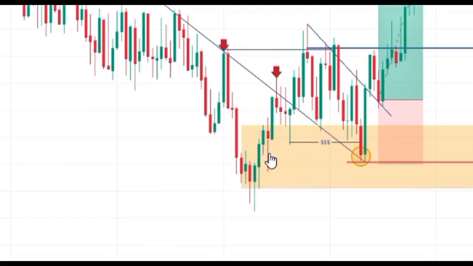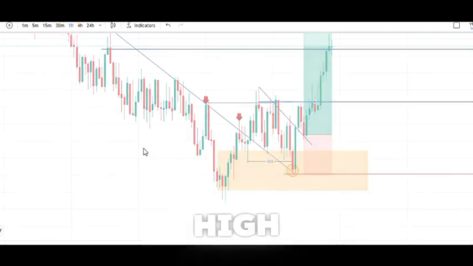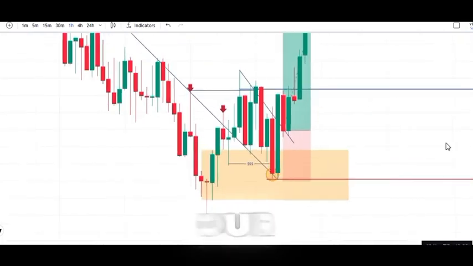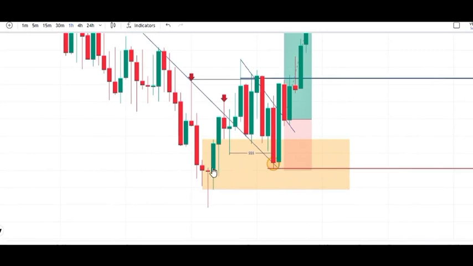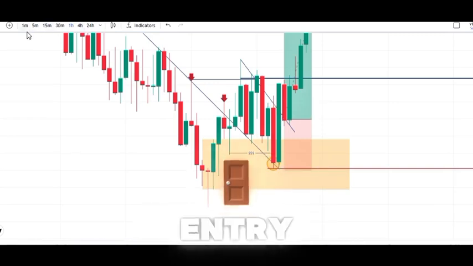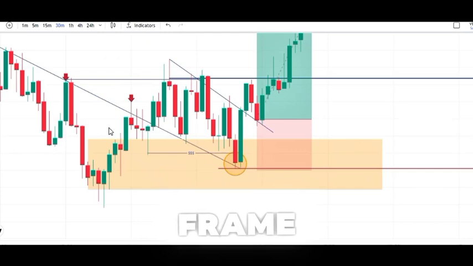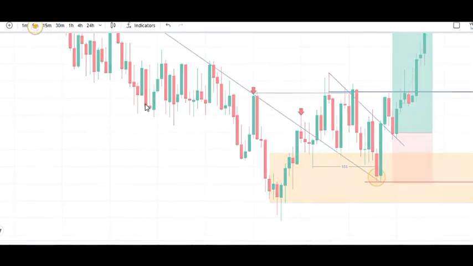I love demand so much, I also trade demand. So I rather go to a higher time frame like 1 hour to check out our zone, which is this particular candle. That's what we are looking for. This is our breaker block right here. So we mark the high and the low. That's the point we are going to be looking for entry. And because we saw the trend on the 30 minutes time frame, all we have to do is go down to the 5 minutes time frame, based on the strategy, to make our entry.